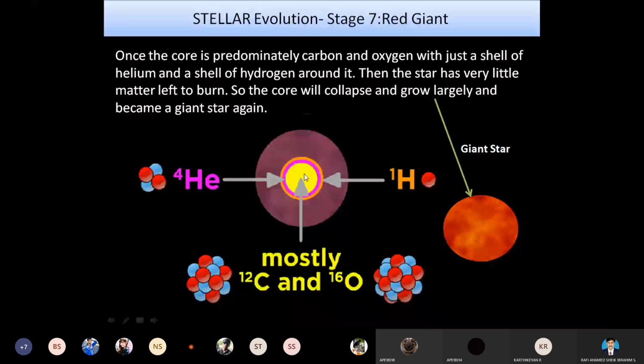So here we have shell formation. Not only do we have the hydrogen shell, but we also have the helium shell, and also a carbon and oxygen shell. These make up the formation of the giant star. So these are all the stages which are seen here.